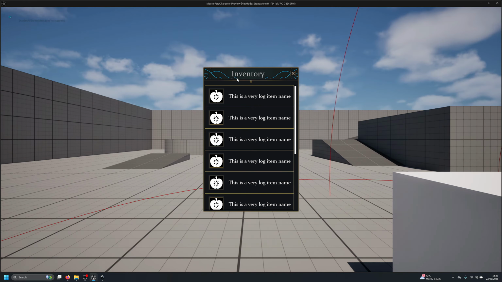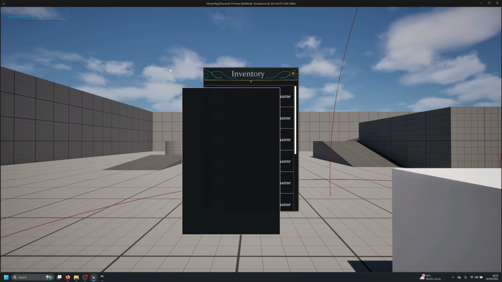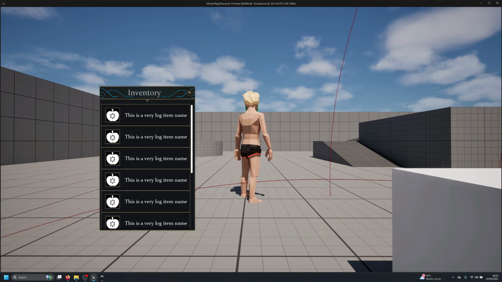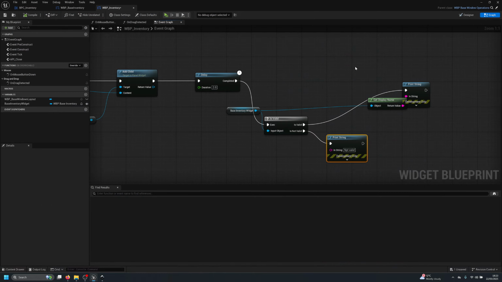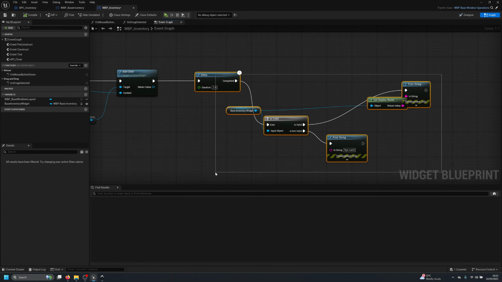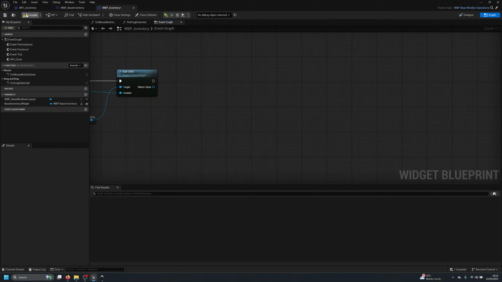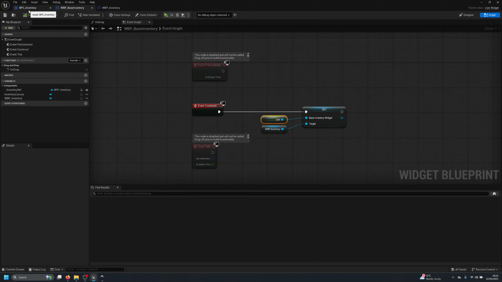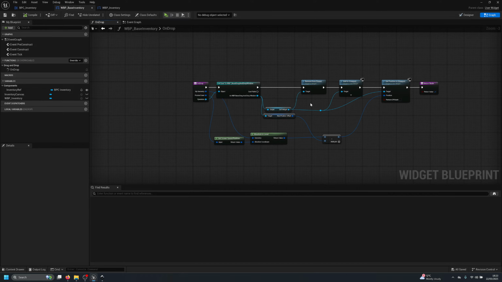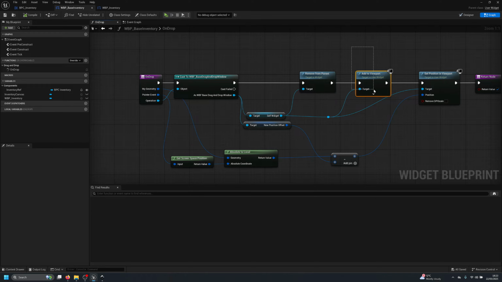Now I press play. It is valid, which is good. If I drag and drop, look at that. Oh yeah, it actually has a reference. Okay, I was expecting it to not be valid, and I was expecting to have to give the reference again. But it looks like it kept it, which is good, because what I was expecting is that on the drop, we remove from parent and then re-add the information. But what happened is that it keeps the information from the self widget.